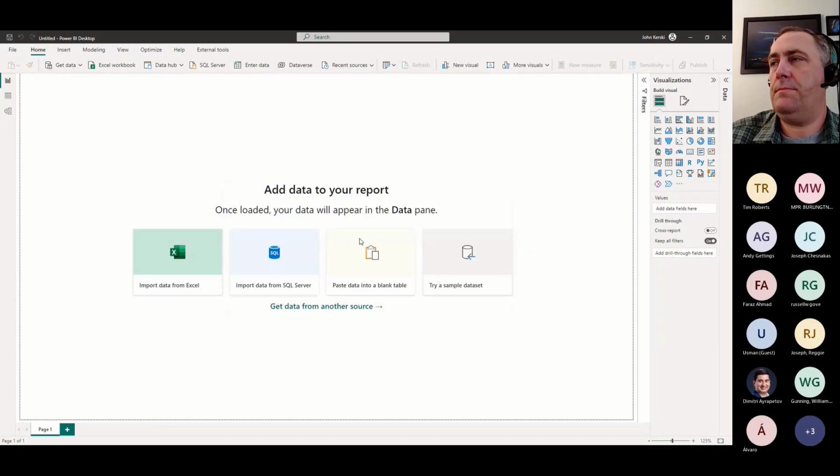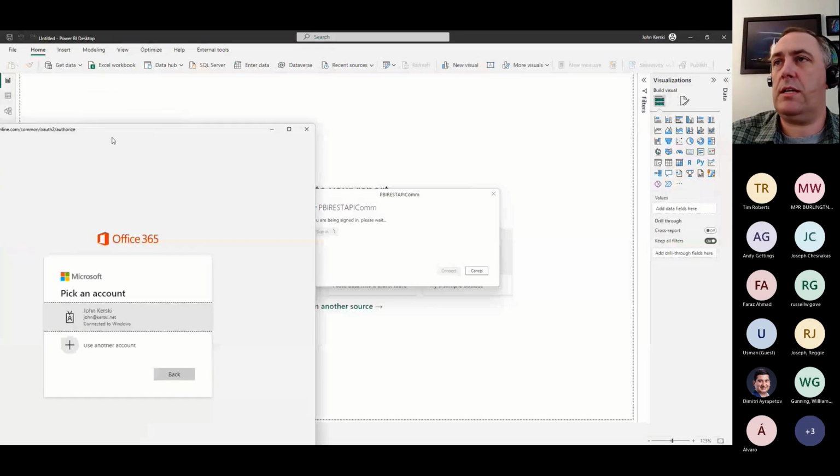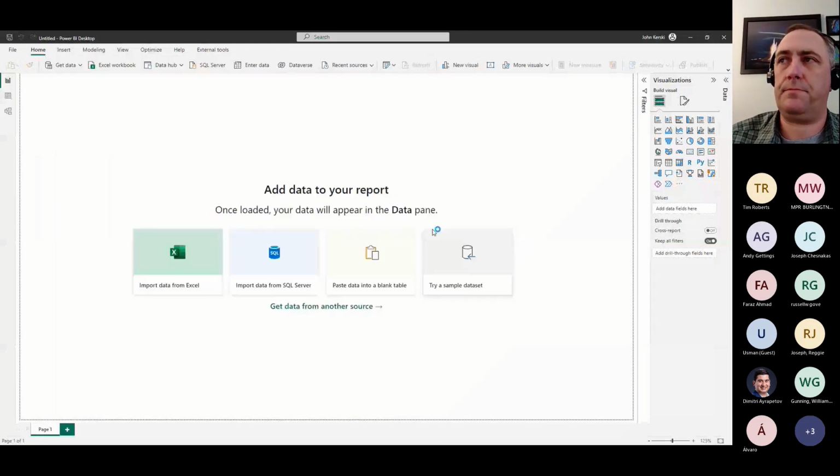You can hit Continue, and if this is the first time you're using the custom connector, you're going to be asked to sign in. Clicking the sign in button is very similar to importing data from a SharePoint list online. You're going to get a prompt to log into your Office 365 account. Once you're signed in, you're going to hit Connect.